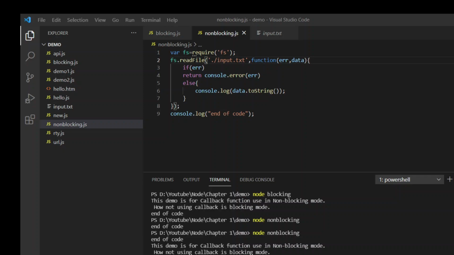And we can see that end of code is printed first, means it just took this request, started this functionality to happen, and moved to the end of the code and moved to take a second request, whichever we can provide. After this functionality is done, it will come back and execute this, and we will get this output. So this is the difference between blocking and non-blocking, and how callback function is used. And also we cannot use synchronous with callback function because this is an asynchronous way of programming.